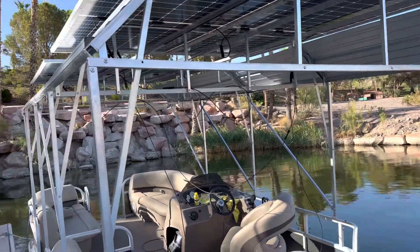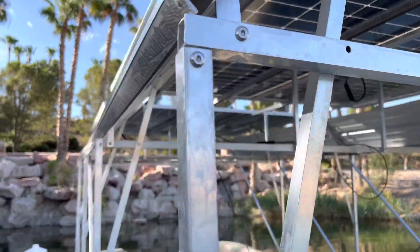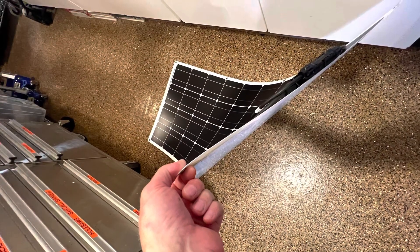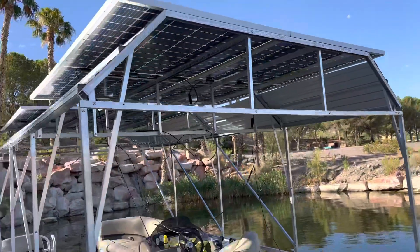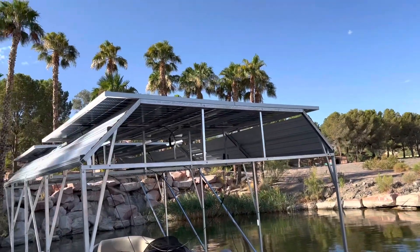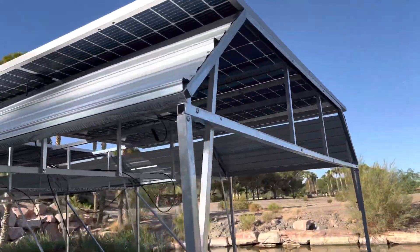The canopy here was totally custom. In retrospect I wish I had just welded it instead of doing all this complex bolting and angles. It was originally designed for 20 semi-flexible RV panels, but they looked cheap and I think the first stiff wind would have just taken them off. So I ended up retrofitting these larger Canadian Solar panels and putting some roofing tin underneath to reflect up and hopefully keep their production consistent.